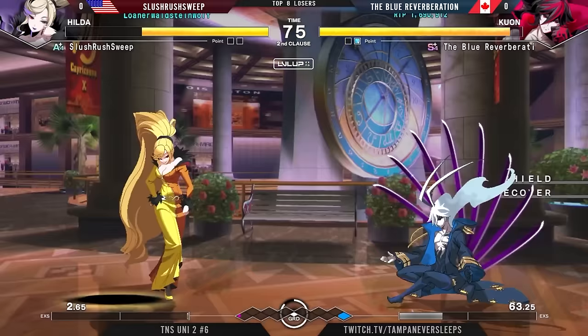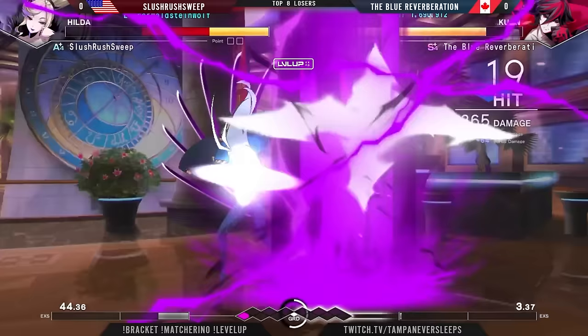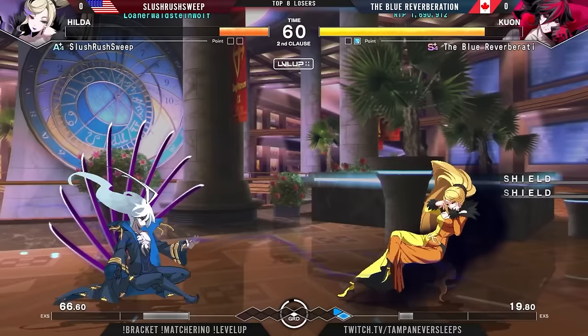The guard thrust helps. Able to call the Roomba out during that as well, so they will get a quick overhead, but couldn't find a full conversion, so Blue Reverberation's gonna find another good confirm. Yeah, Blue with the chase down here, and basically a cross under the normal attempt there from Slush. Right, another tech here, actually, so good there.